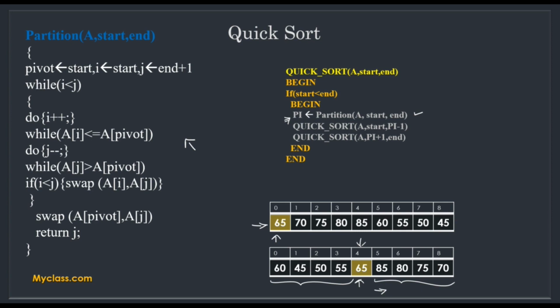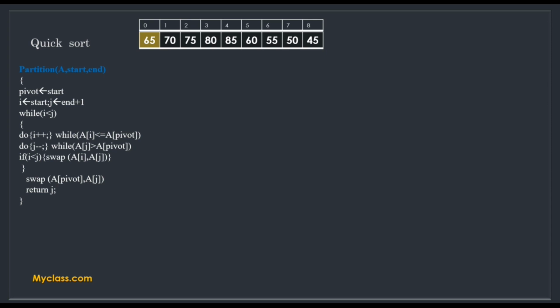So now I am explaining how we can find the correct index for our 65. So let's do it. In partition(A, start, end), we are passing the whole array and the starting index 0 and end as 8. Okay. After passing like that, we are setting the pivot value as the start element. The starting element is our pivot value. So pivot is A[start], and also we are starting with i equal to start. So i equal to 0 at this point, and j equal to n plus 1, that is 9.